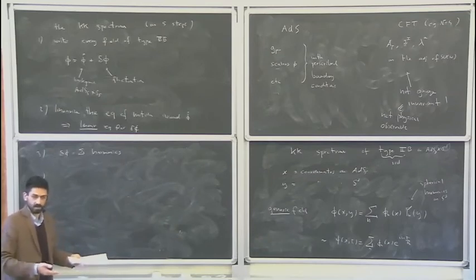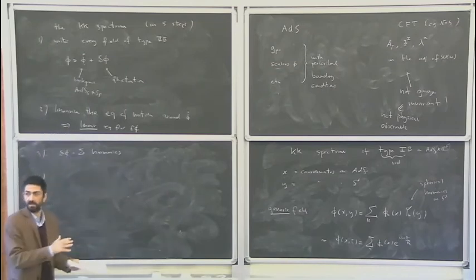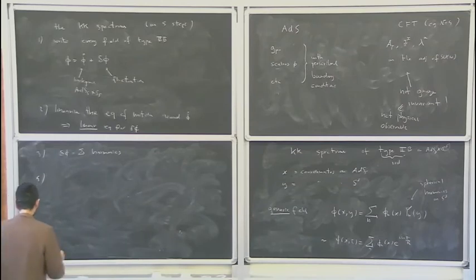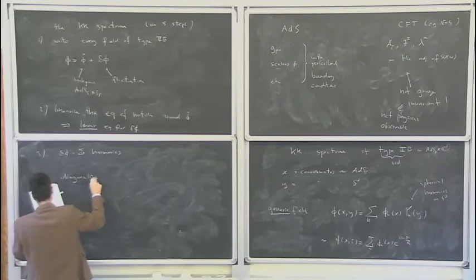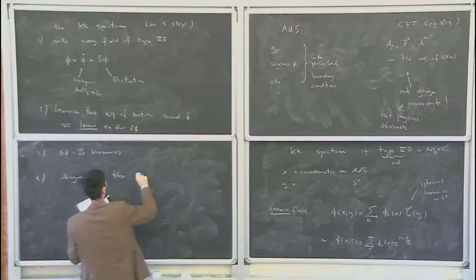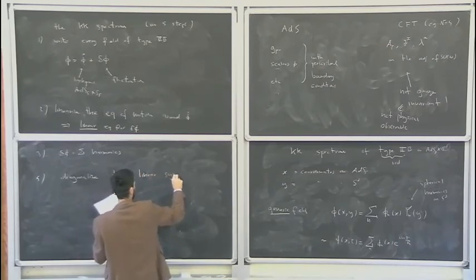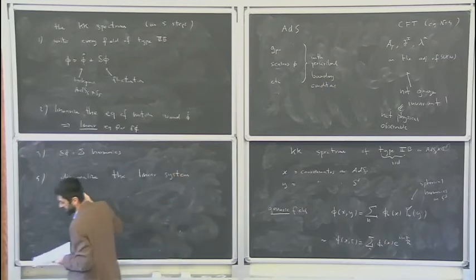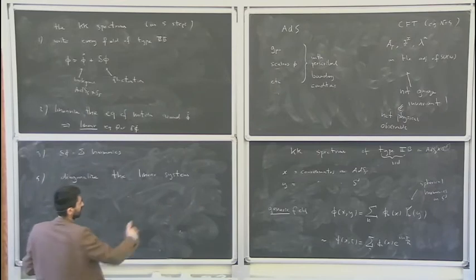So the diagonal modes are not just modes which you can think of in terms of some pure 10-dimensional field, but they are linear combinations. Okay, so with that in mind, it also helps in making sense of the paper. So you have diagonalized the linear system. Again, this is not a problem. It's a linear system, so you know how to diagonalize. And it's really a system with finitely many degrees of freedom. The number of fields that you obtain is finite, but then there is an infinite sum over the modes.